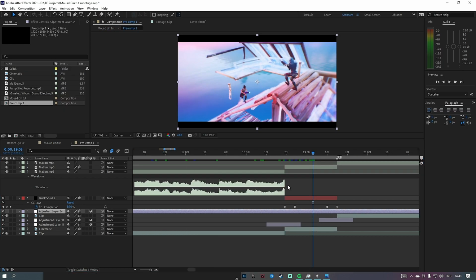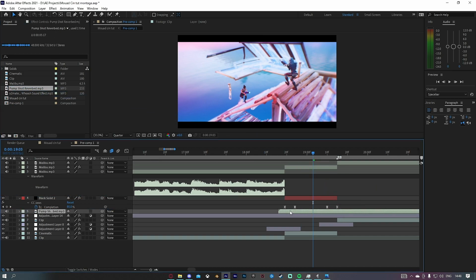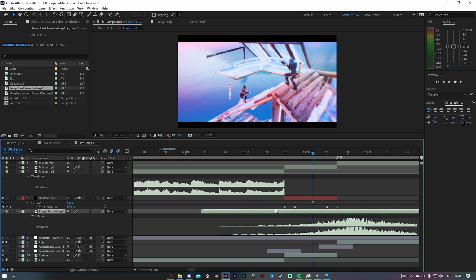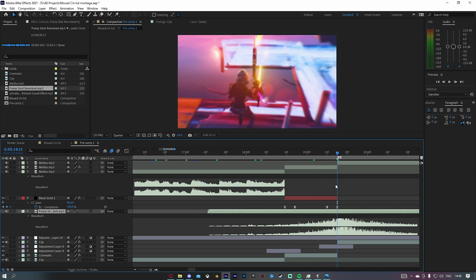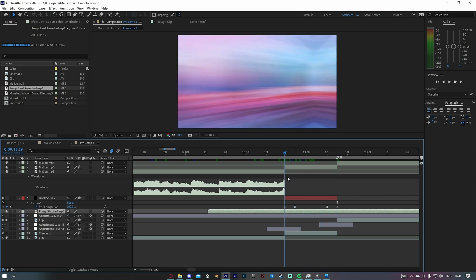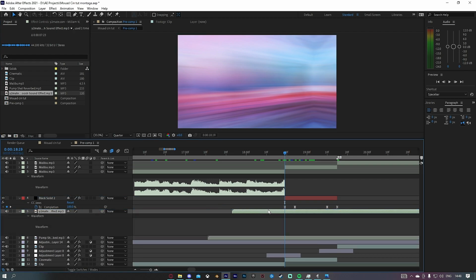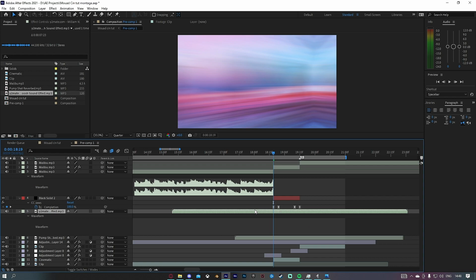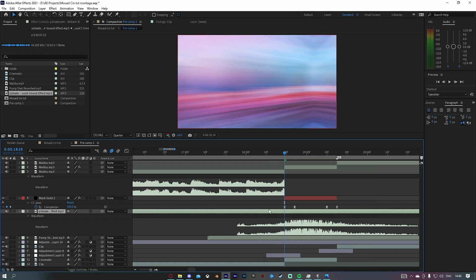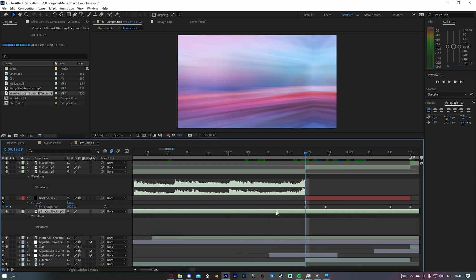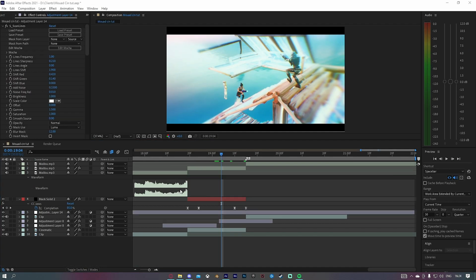But yeah, now you can just add in your pump sound effect. I'm just gonna drag mine in. I'm gonna line it up with the kill, just like that. Yeah, and now you can also add in your whoosh to the cinematic to actually bring the cinematic to life. And just line it up, just like that. Other than that, we're pretty much done.